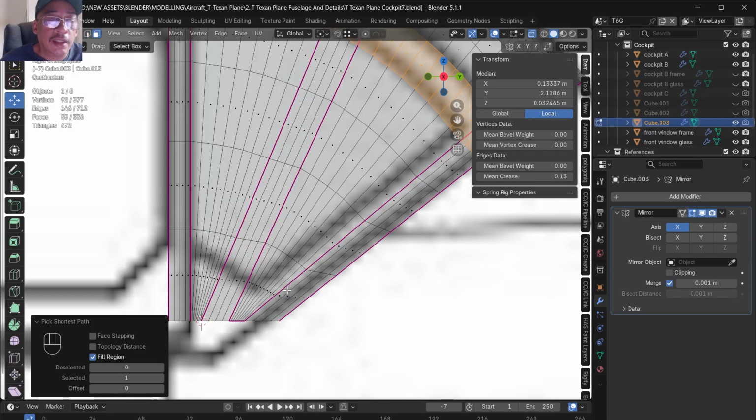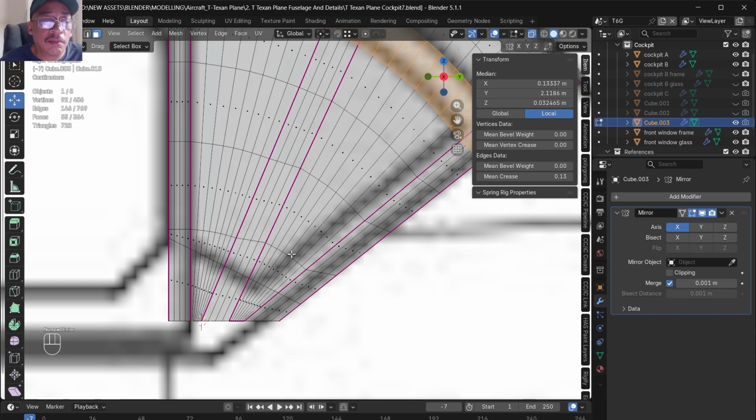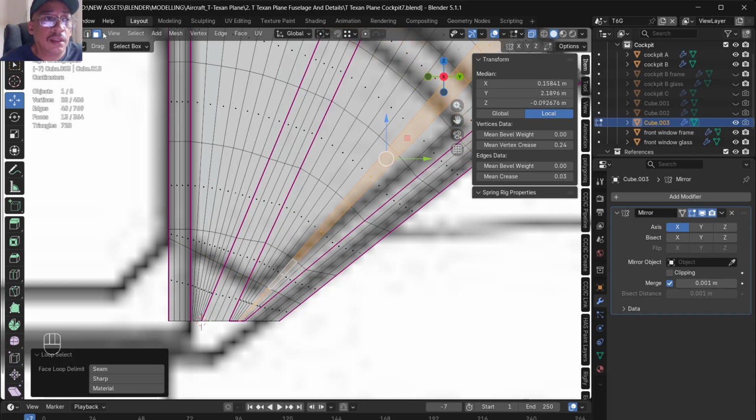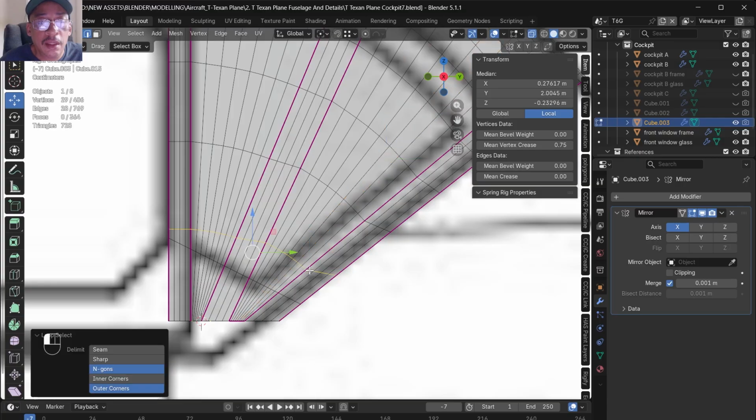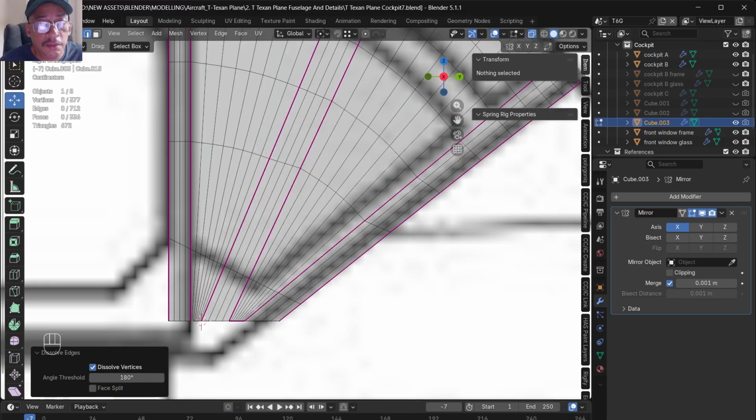We have to get rid of this line here. So what I'm going to do, I'm going to use my knife tool. Cut through, just in case. Cut this here. Select the line here and dissolve.